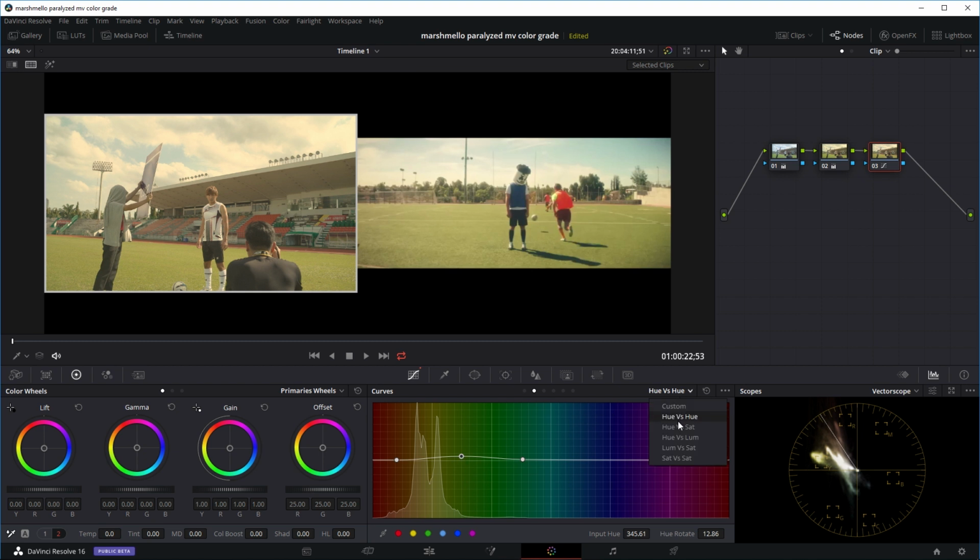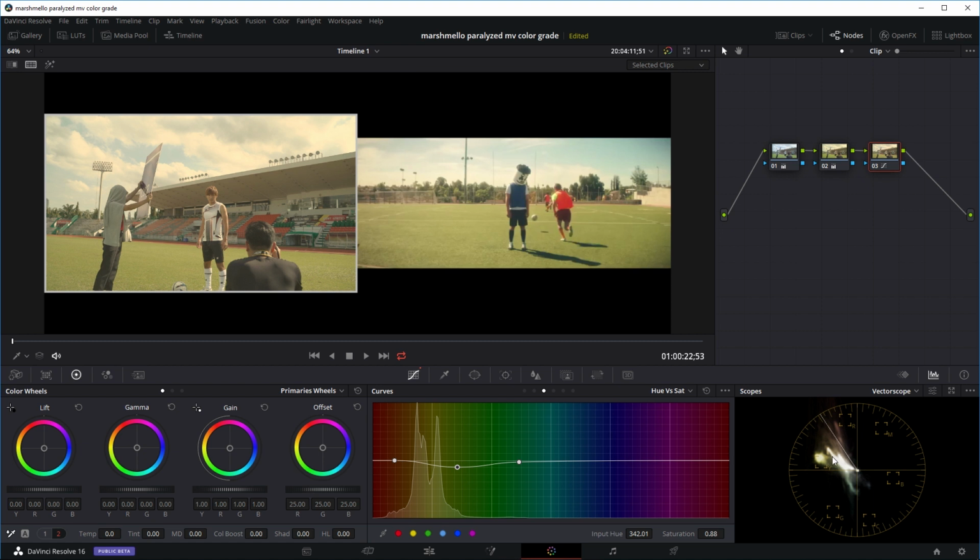So I'll go to the hue versus saturation, and again I'll pull the saturation of the green part down slightly. If I pull it down too much, it will just become way too less saturated. And maybe just put it right here, so it's similar saturation. Now if I turn it on and off, you can see this is before, this is after. Now the shade of green is much more similar.